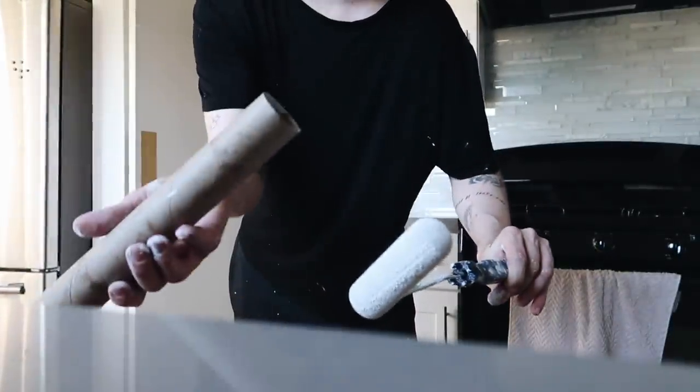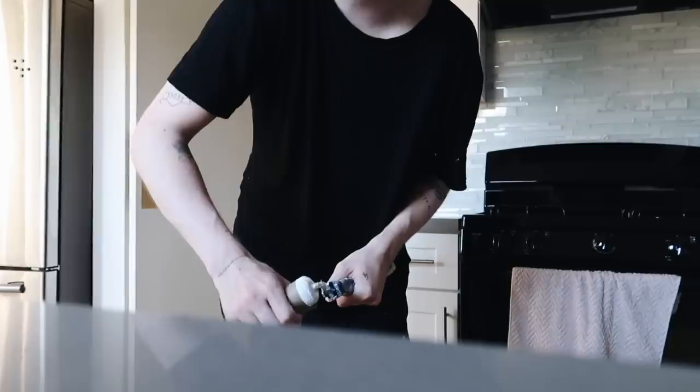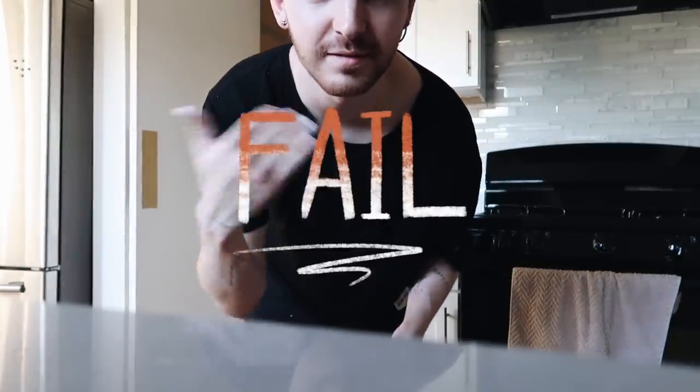It is now 7 PM and the room is fully primed. This literally took like five hours to prime but it is pretty much all the way white. I went ahead and did all of the window frames as well so everything is completely covered with the primer. I'm going to let this dry overnight since it's already pretty late, and then do the actual paint coat tomorrow, which is going to be super exciting.